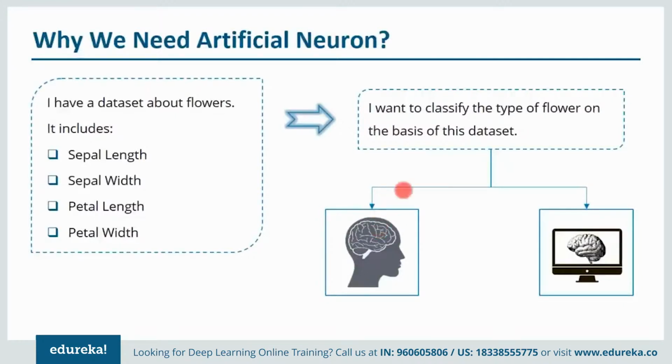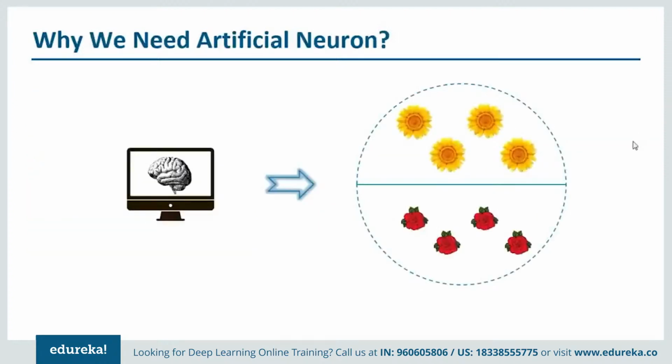So what we can do is train a machine to do that task for us, or we can put our brain inside a machine so that it can classify the flowers for us. With this, the machine will never get tired and it will make better predictions as well. So this is why we create artificial neurons, so that there's a system that can mimic our brain. And this is what exactly happens. This particular artificial neuron can classify the flowers, or divide the flowers, on the basis of certain features. In our case, it is sepal length, sepal width, petal length, and petal width. On that basis, it can classify the two flowers.